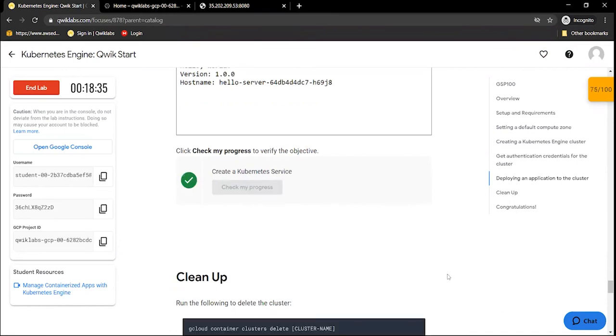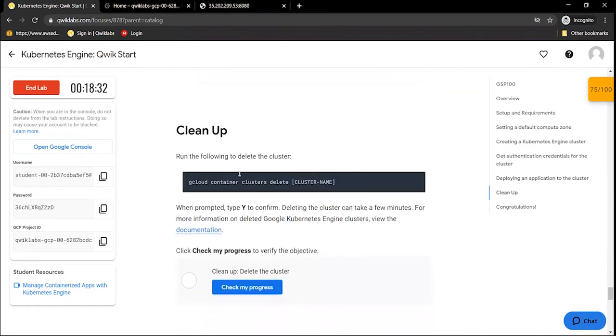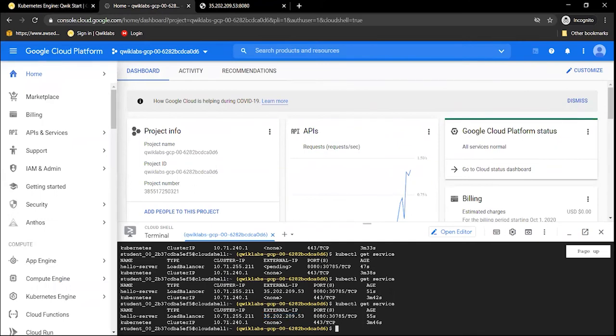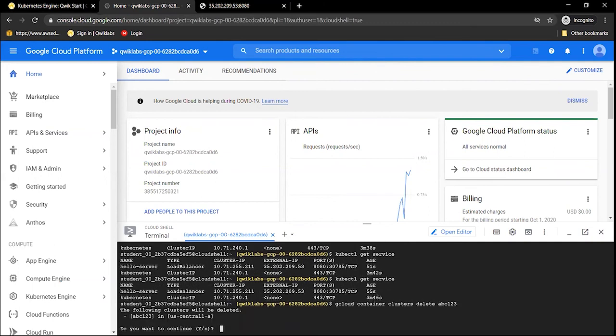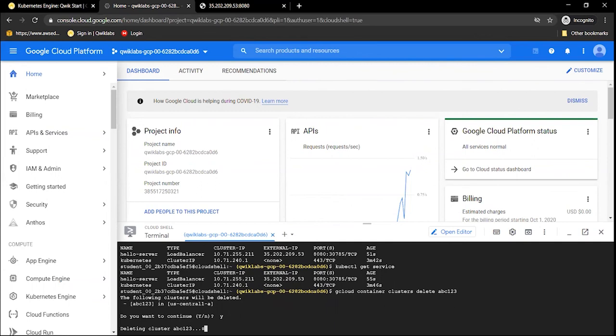The next step that we need to follow is cleaning up by executing this command in the Cloud Shell. We need to change this cluster name to the cluster name that we have created, which is ABC123, and it is asking whether to delete it or not, and we are going to type Y and click enter, and that cluster is being deleted here.